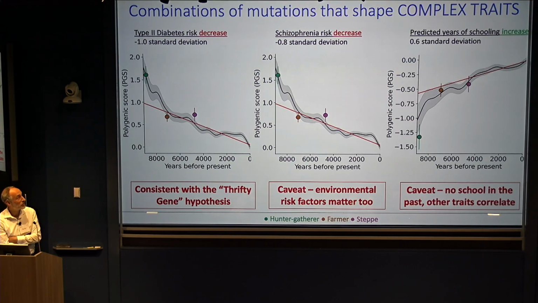And then there's genetic predictors of, believe it or not, the number of years people attend school that are highly statistically significant, and this has clearly been under positive selection, and we've tested this all sorts of ways. And this doesn't mean that people were going to school less often in the past than today, because there was no school. It was clearly selection for something else that today correlates to this. And for example, it correlates to very different things, such as the age at which a woman chooses to have her first child, a behavioral trait, not a fundamental fertility trait. So it has something to do with behavior.